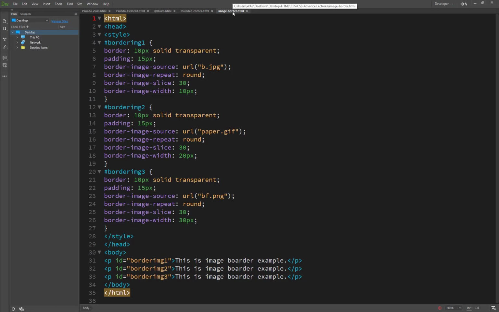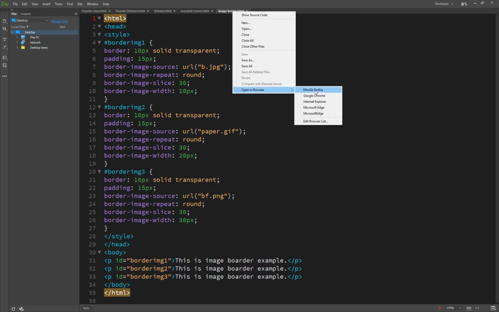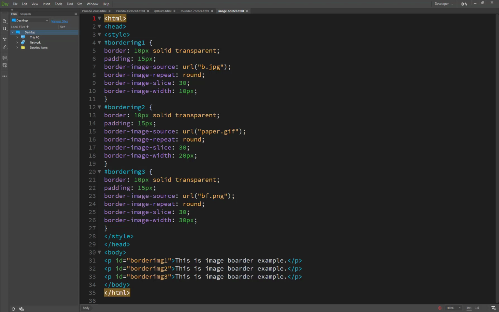Here are three different values, and now you will see the border image. This is how to set an image as a border on your element, which is very important. Here I have set three paragraphs. This is the image border example.